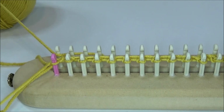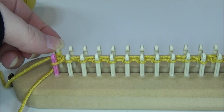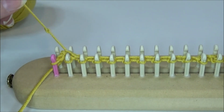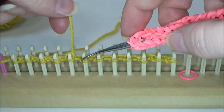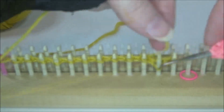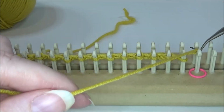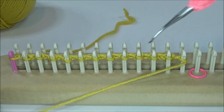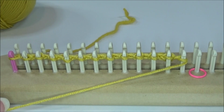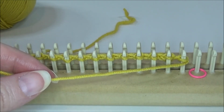After you get a few rows of stitching in, you can go ahead and remove the slip knot from the peg in the back, and you can just pull that slip knot out. So on the next round, you would go ahead and purl back to the first peg. Then work your way in that pattern by knitting in one direction, purling in the other, until you get to the length that you want in the pattern. And there are several different sizes and it's all listed out for you.